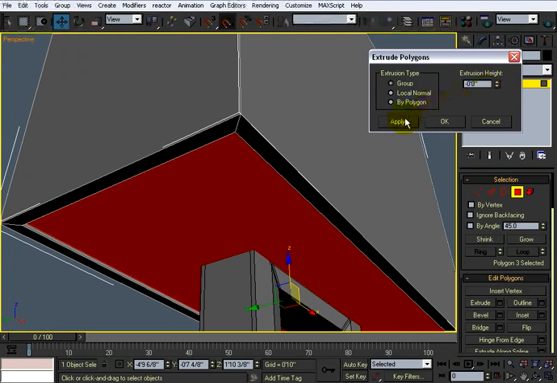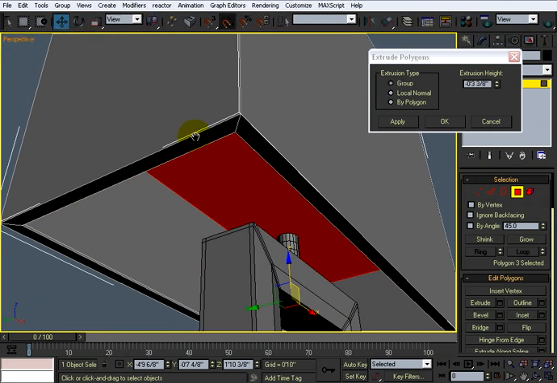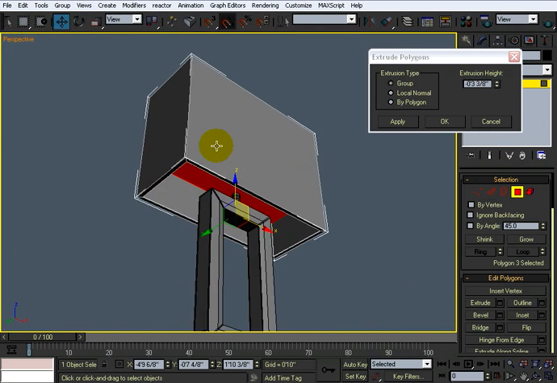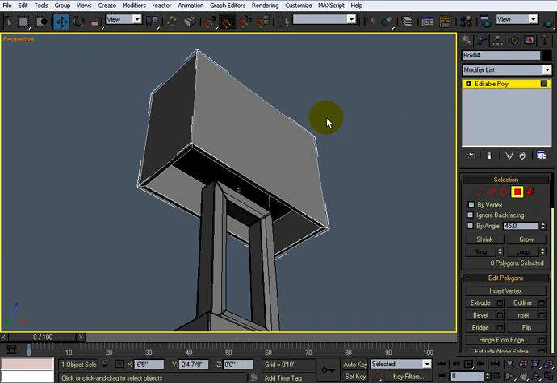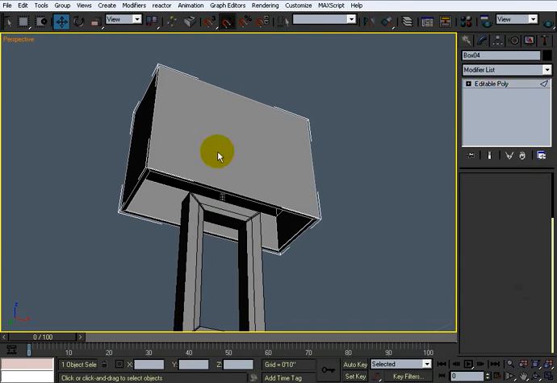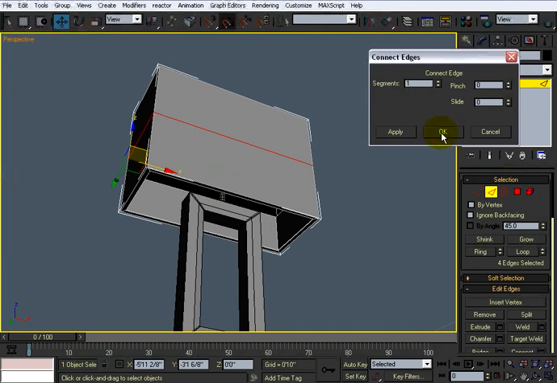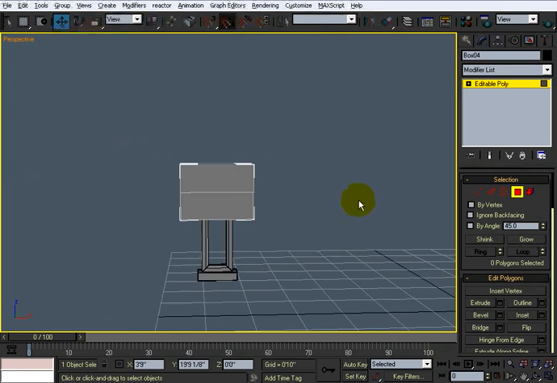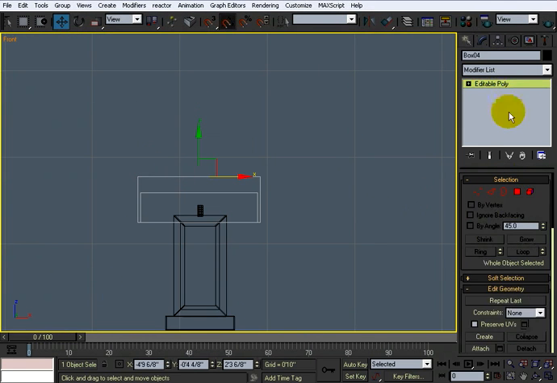Alright, and then apply and go higher up with it. Doesn't have to go all the way. Well, actually it does. So click OK, delete it. Do a ring selection and a connect of 1. And what I'm going to do is just delete this.